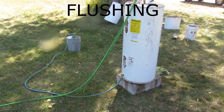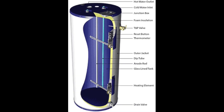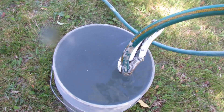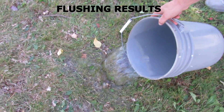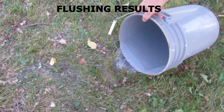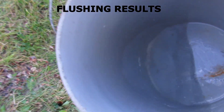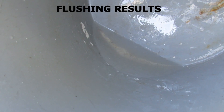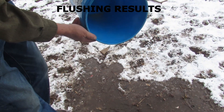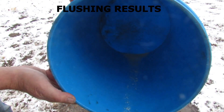Now let's talk about the actual cleaning methods. The first is flushing. To flush a water heater, just hook up a garden hose to the drain valve and open the valve. Cold water enters the top of the heater and flows to the bottom through the dip tube, providing some hydraulic agitation. The flowing water moves suspended sediment particles toward the drain valve and they are supposed to exit through the hose. This method sounds good in theory, and many people including professional plumbers do it. The fact is, it doesn't really work — no significant amount of sediment ever comes out. Watch all the YouTube videos and see for yourself.